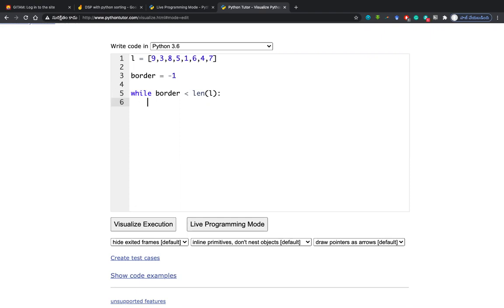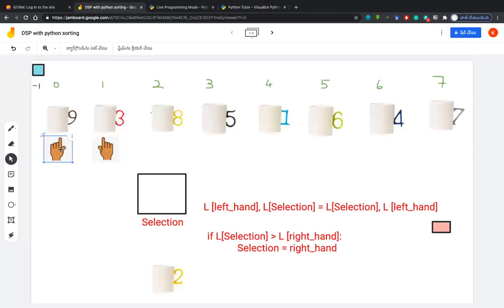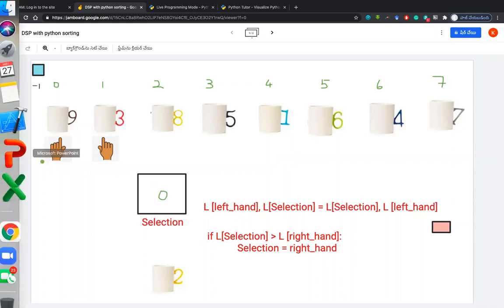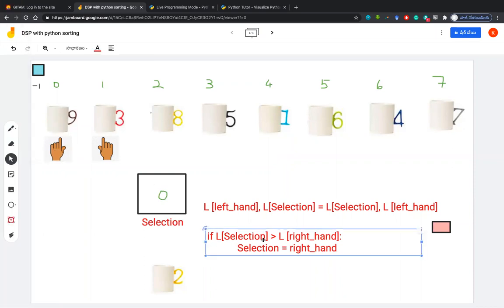So what is the next thing I need to do? Once this is done, I said that our left hand index value should be in the selection, so we need to keep 0 here. After keeping 0, this is the one we need to check. But how do you need to check? Because every time you are checking the same condition, the right hand is moving. The right hand is not stationary, right?